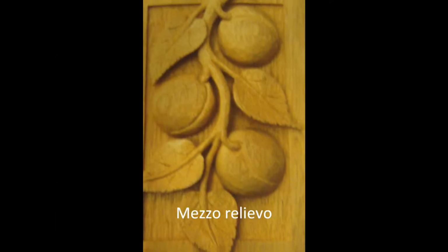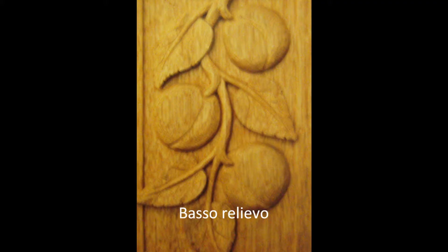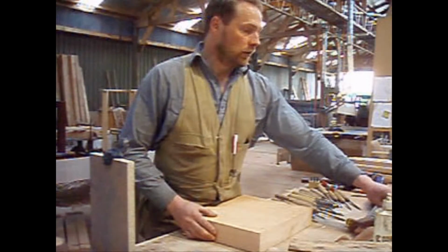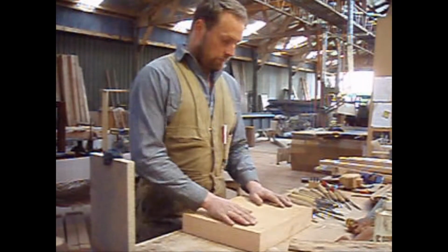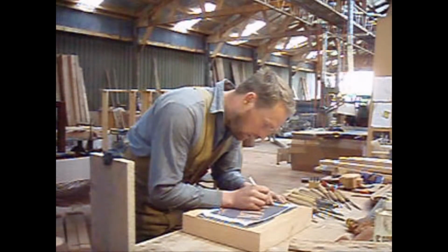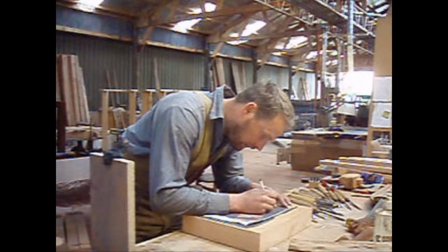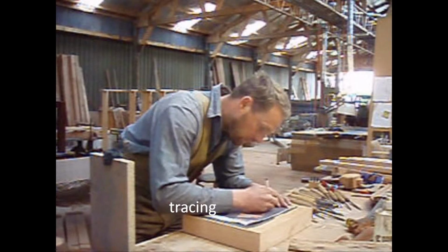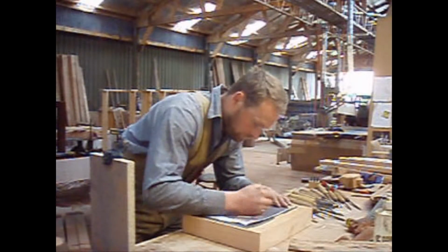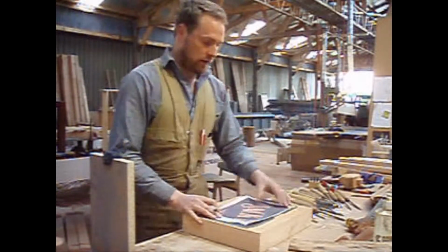Then there's Mezzo, and then there's Basso, and there's a couple of different ways to get the font or the design onto the material to begin with. Trace around the items with carbon paper underneath. I've generated my original designs. I've printed a photograph, so that's one way.